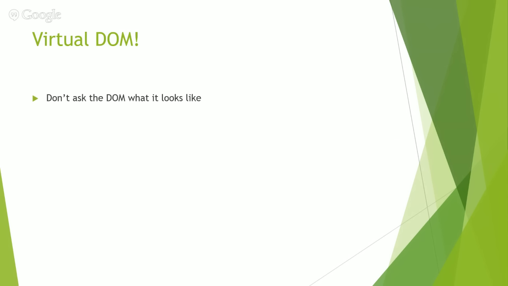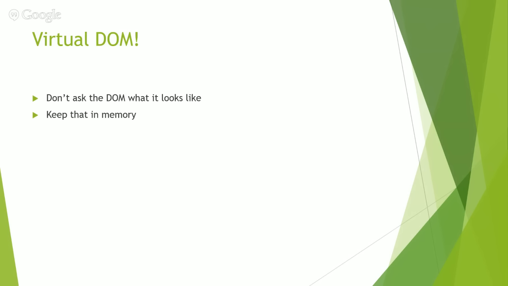And the idea behind it is that every time we have to query the DOM, every time we ask it what the state of it is, like what is the value of the inner HTML of this element, what CSS classes have you got, this is a slow operation because we have to break out of the JavaScript runtime. We have to hand that over to the DOM layer that the browser owns, and then that gets exposed back to the JavaScript runtime. So the more that we ask it, the more times things are likely to slow down. And this is particularly bad when it comes to writes into the DOM.